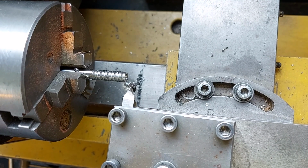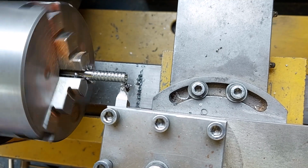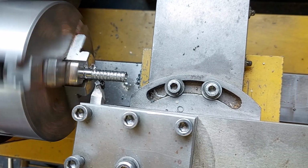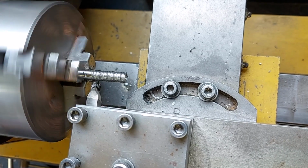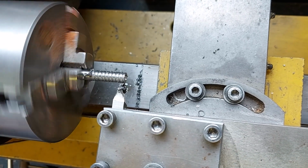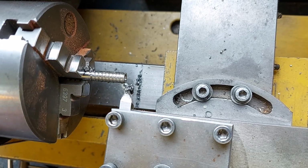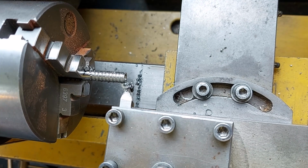So wind it in, and I'm going to do the cut. It's just a repeat of that cut. Back it off, out we go. Little bit of cutting oil on there. Go into this, a new fresh cut.